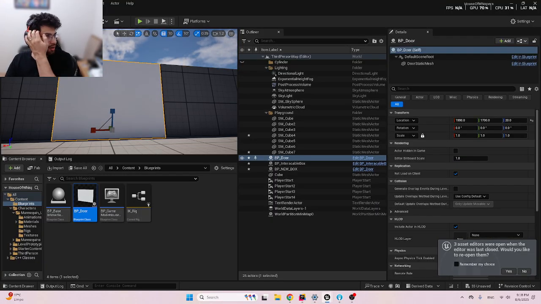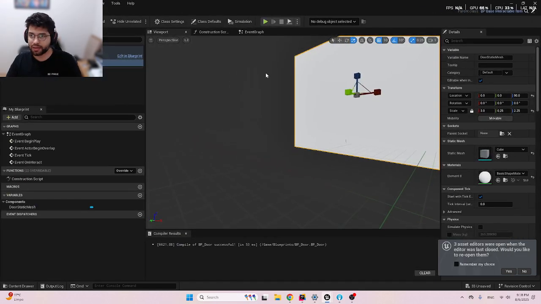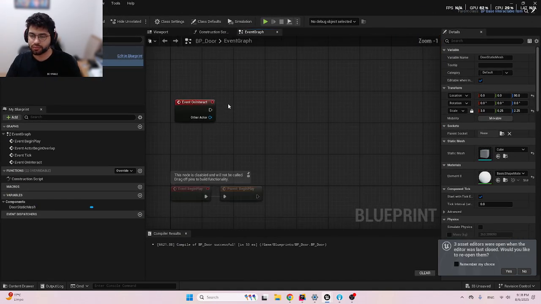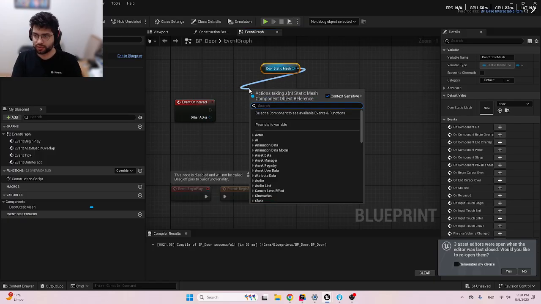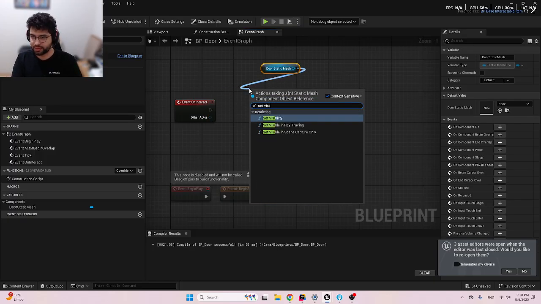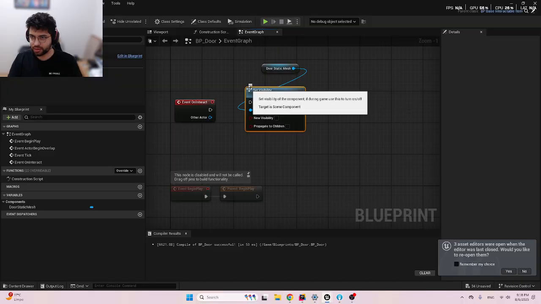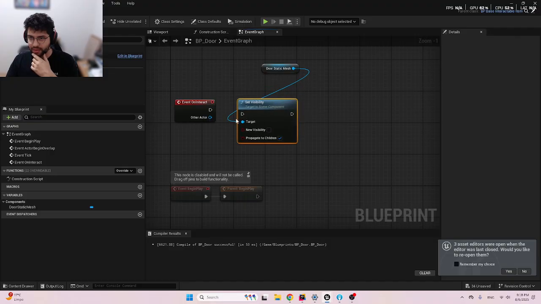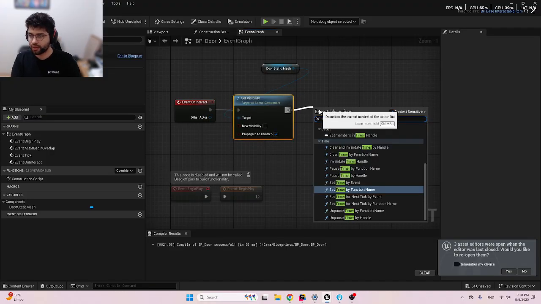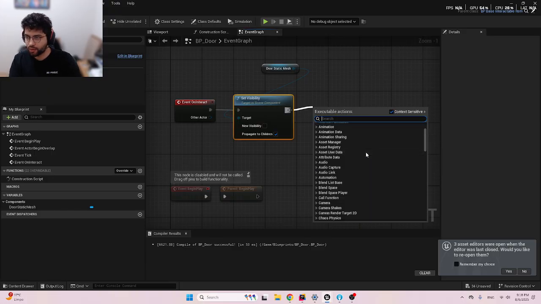So now I have my door, and when I interact with this, I will set the visibility, propagate to children, and now create a timer or a wait.